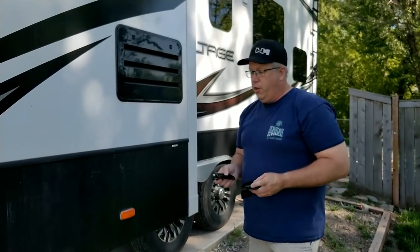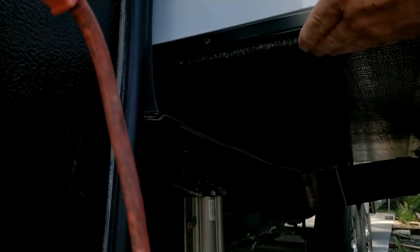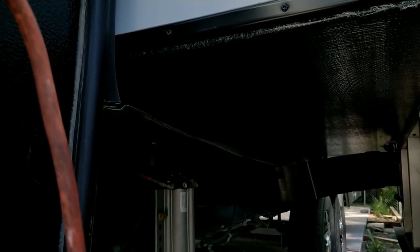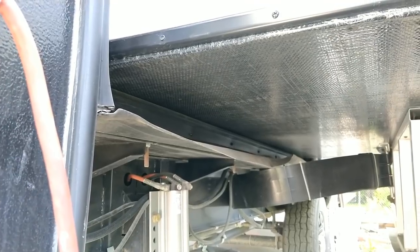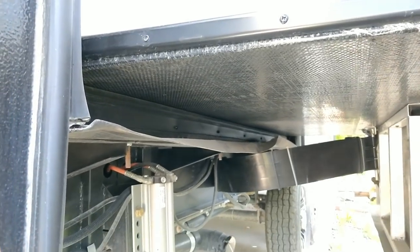If you look up underneath here, you can see that fabric is called Darko, and you can probably see the wear that it has from running across that wear bar. So the idea from here is to lift this slide up high enough that you can get a saw, and I'm using a Sawzall because it cuts through this wear bar really easily.